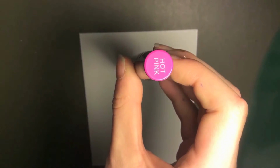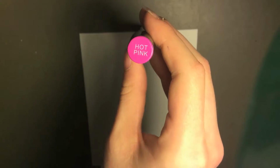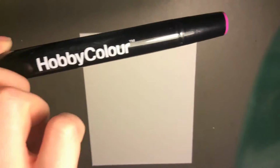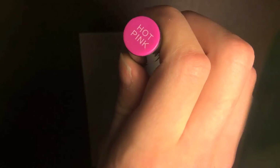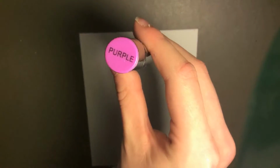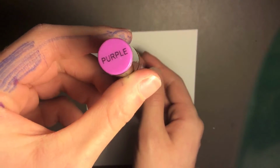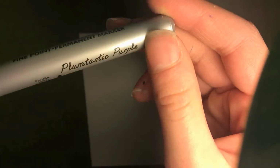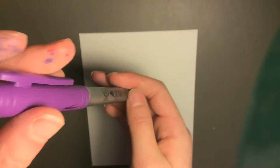As you can see right here, I've just set up a piece of Bristol paper, and first you need to choose your colors. So I choose 3 colors in a gradient. The first one is a hot pink Hobby Color marker because I'm using pink as the color that I'm going to build shadows on. Next, I have my purple Hobby Color marker, which is next in the gradient scale that I'm using. And finally, I have, what color is this? A plum-tastic purple thick marking pen that I'm using as my darkest shade.